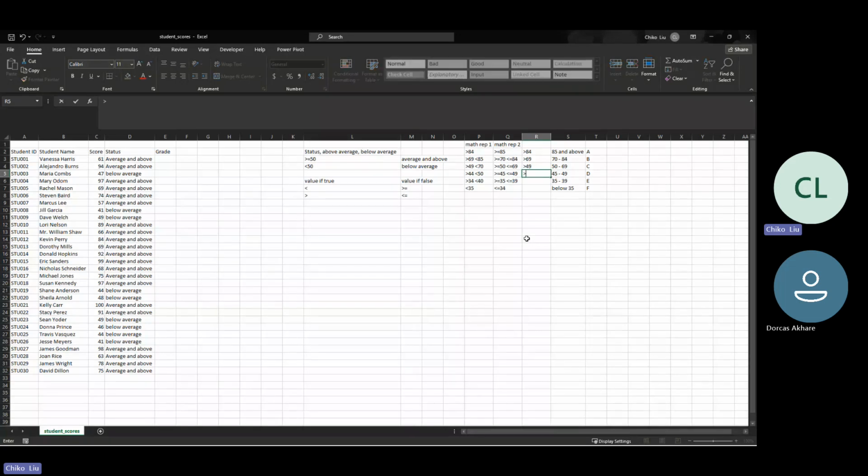Greater than 44, greater than 34, and less than 35, this works.